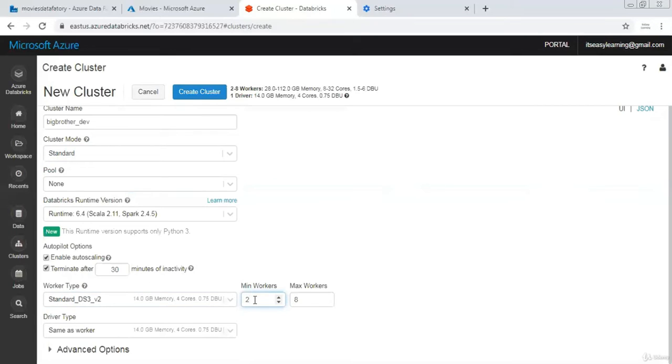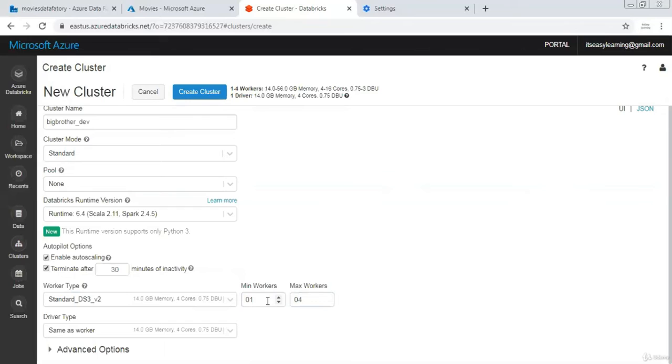Minimum workers and maximum workers we have to provide. So depending on the load, the maximum workers are provisioned. So minimum workers is the default number of workers. So I will say 1, and maximum workers I will say 4.